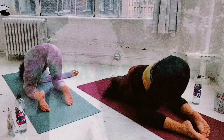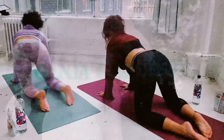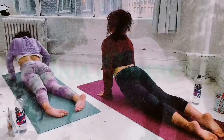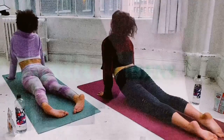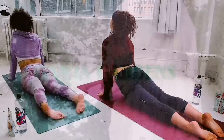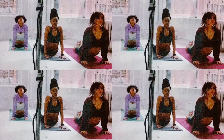Upward facing dog. Place your hands on the floor alongside your body, neck to your lower ribs. Point your fingers to the top of the mat, and hug your elbows in close to your ribcage. Inhale as you press through your hands firmly into the floor. Straighten your arms, lifting your torso and your legs a few inches off the floor. Keep your elbows pressed alongside your body.